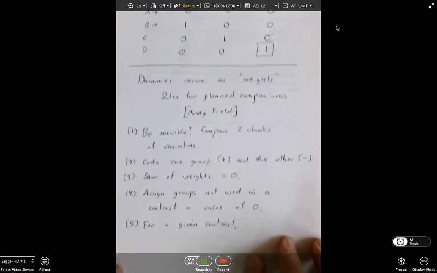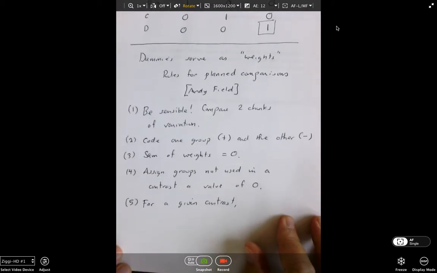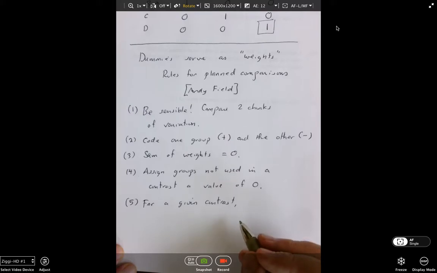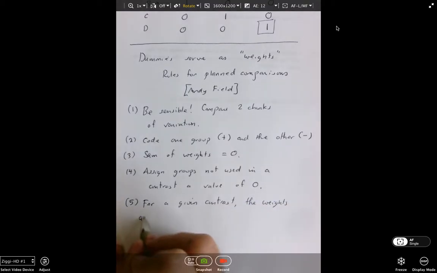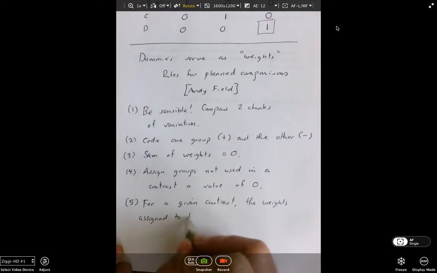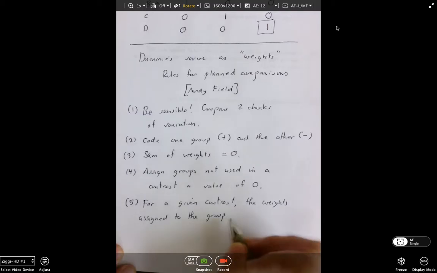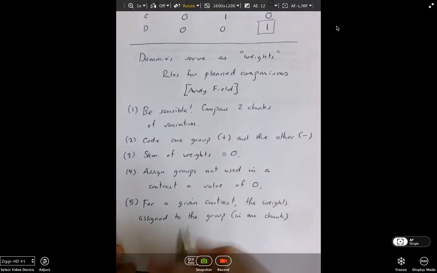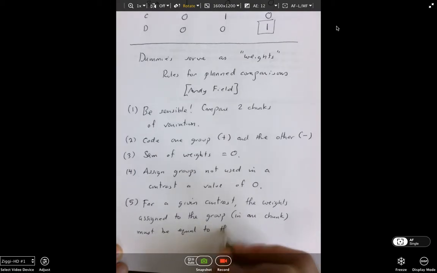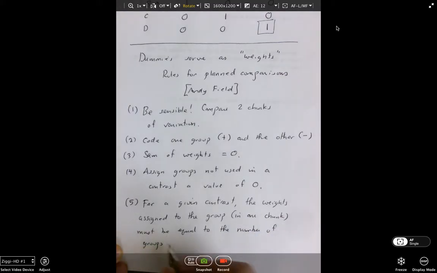And finally, for a given contrast, the weights assigned to the group or groups in, let's say, one chunk must be equal to the number of groups in the other chunk.